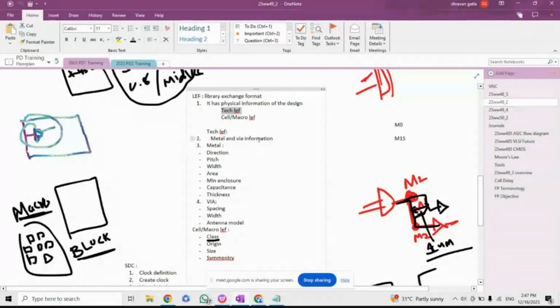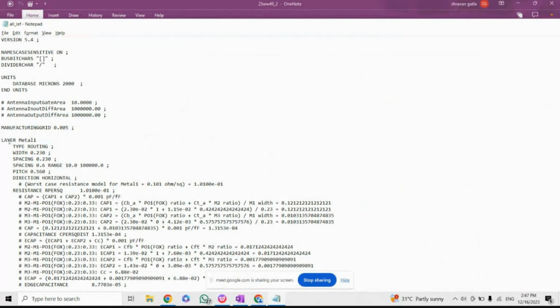It contains the metal and via information. What does metal contain? The direction, pitch, right? Let's see here. This is defined here, the layer and metal. You can call it layer or metal, it's nothing but the same. So this is metal one. In this project, our metals start from one. Sometimes in other projects, in some other companies, they start their metals from zero also, metal zero.